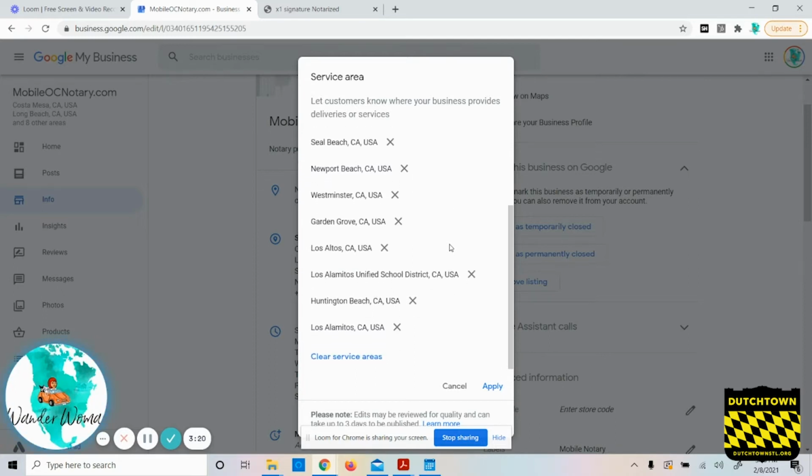So Google allows you to have up to 16 different service areas, and you might want to open up a map, look at all the surrounding cities or neighborhoods, whatever they might be called in your area, and go for it. Put all 16 connecting areas or areas that you service in here. Utilize all 16 available spaces. It's wise to go ahead and do that.